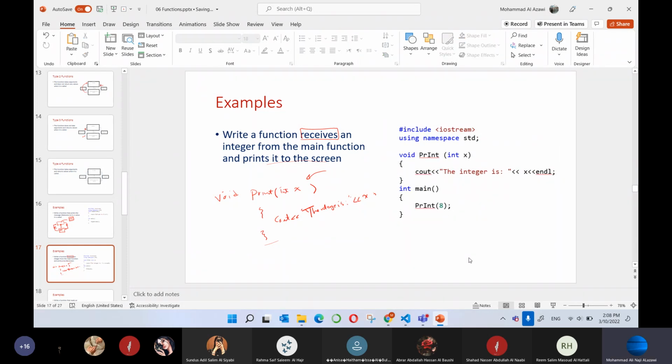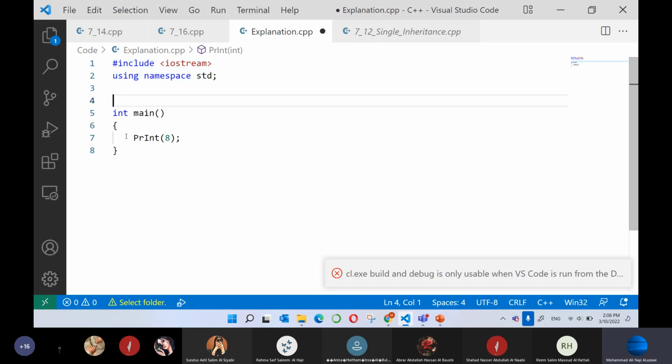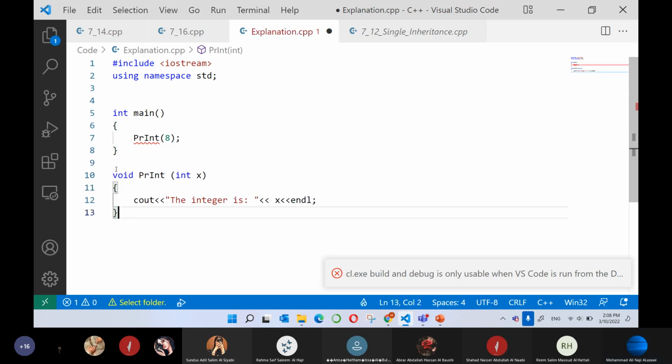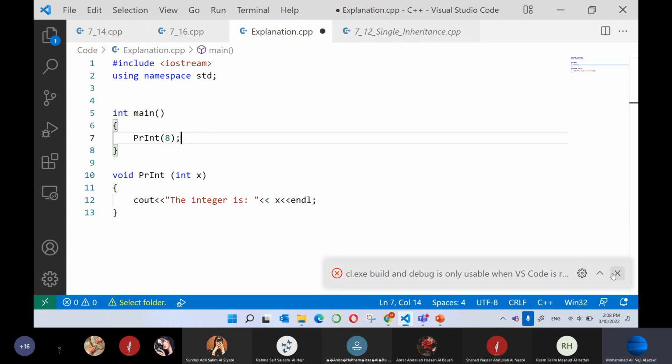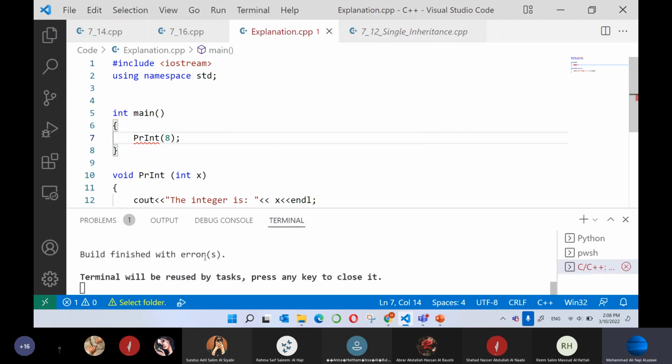All right, so this is the answer. Okay, now let's try to define the function after the main function. I remove this, and put it after the main function. I don't know if it will be executed or there will be a problem. So let's see.